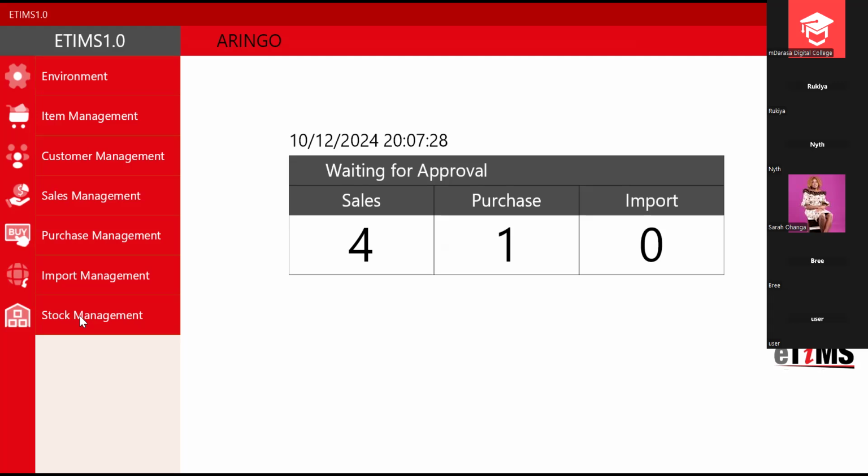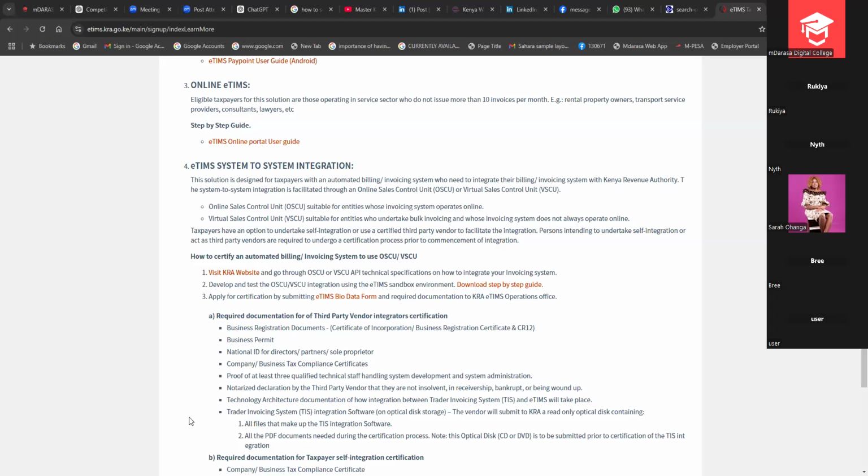These are what we said yesterday, that we have various forms of e-teams, and we used that example of the supermarket. You find that for a supermarket, there's no time that you're going to be asked for your KRA PIN. You'll never be asked for your KRA PIN.